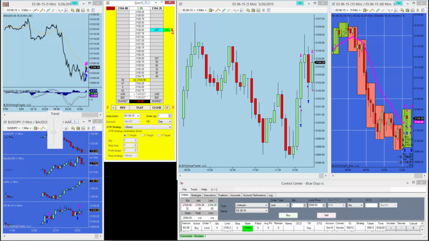You can also cancel out of orders by left clicking on the big red X that appears to the right of your limit orders, or to the right or to the left rather, depending on the side of the market that you're looking at. And if you want to cancel out of all pending orders on a particular side of the market, you can actually come down to this red X that will appear to the left of the SuperDOM collapse button, or to the right of the center button, or the C button here. If you left click on that, it'll cancel out of all of the pending orders on a particular side of the market.